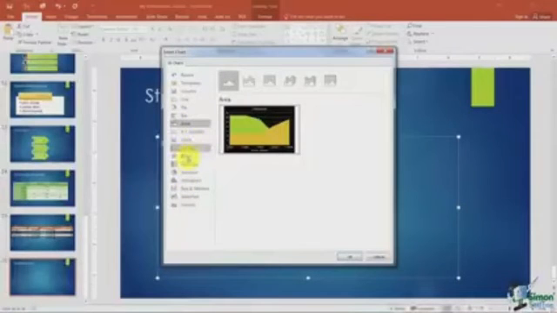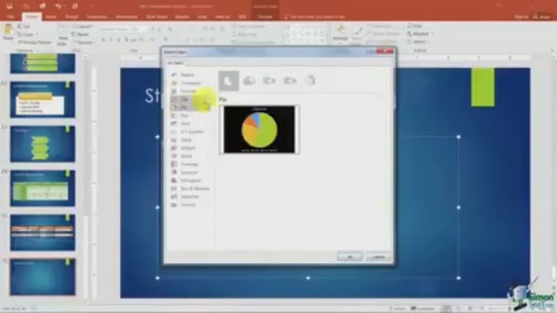Now just so you will know, from tree map down to combo, these are all brand new for Office 2016. If you had a previous version of Microsoft Office, you won't see those. Now, when you click on a particular chart layout, you're going to notice there are several different subtypes you can pick from as well. Clustered column, like I said, is the most common, but you can have a stacked column or a stacked column 100%, and these have a little three-dimensional effect. And the same thing for any of these, like the pie chart, for example. Here's one that's a 3D pie. But you can just look through the list and pick the one that you want.